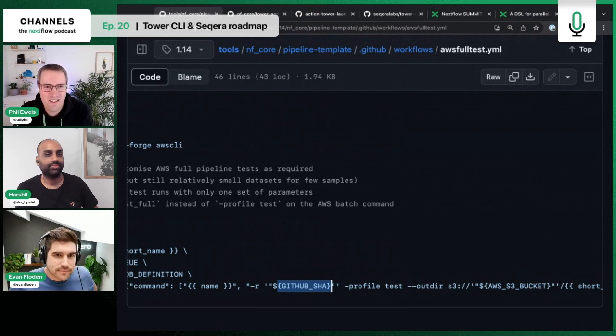And then this guy, Evan, who seemed to know about Nextflow, came along and said that we've got a new tool called Nextflow Tower. And maybe NF Core could use this to manage the AWS infrastructure, right? It still took us some while. We started monitoring for a bit using the same setup, but then the thing that I want to talk about, and I'm taking a long-winded route to get to, is the command line interface to Tower.